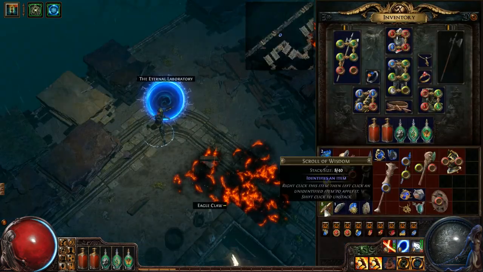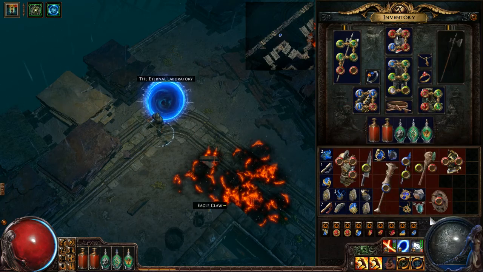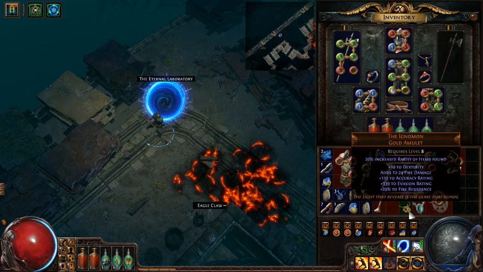Quick, just so you can see, the unique, the Ignamon item rarity neck. The stats are pretty terrible on it, but I guess if you need item rarity, you know. Actually, it's pretty good for level 8. It's really good for level 8, so I guess that's why you use it.